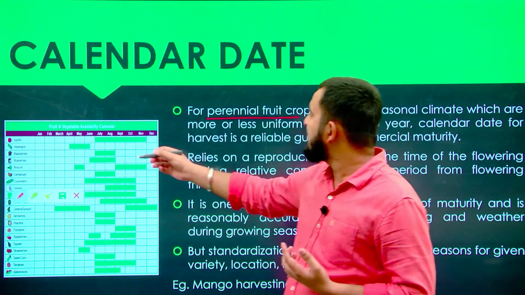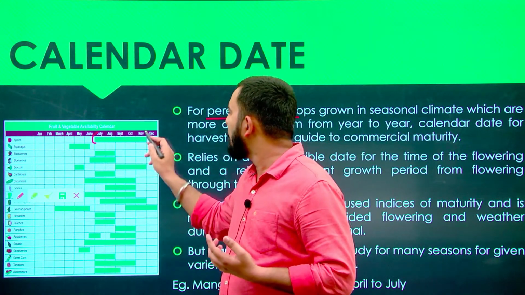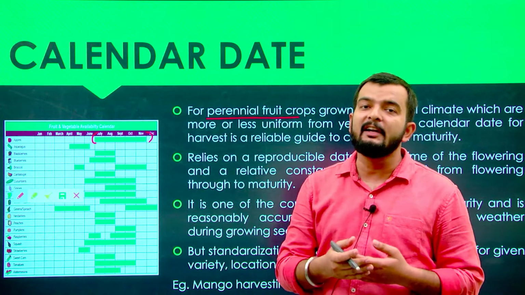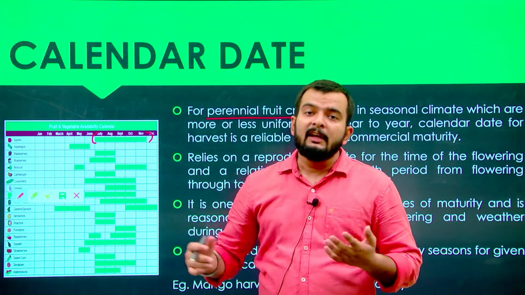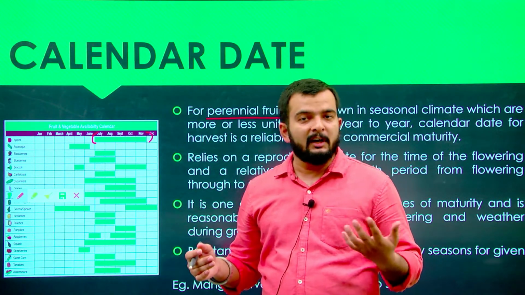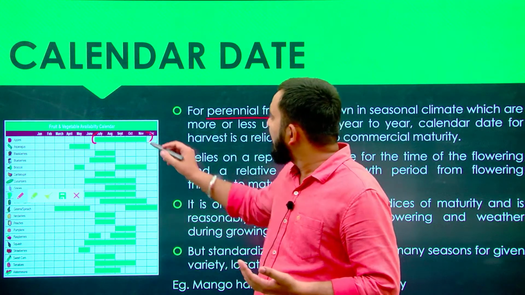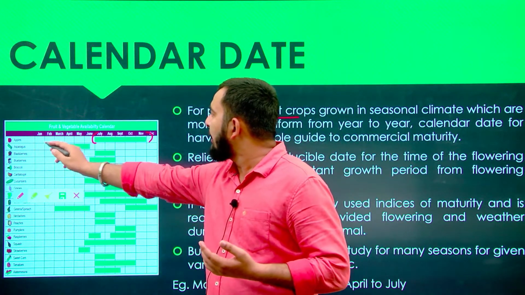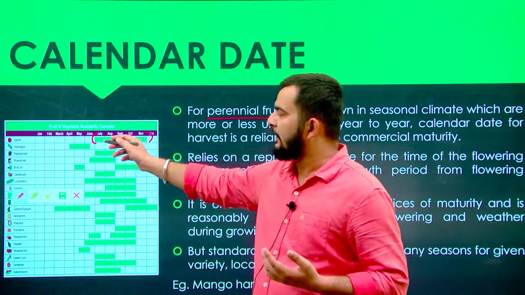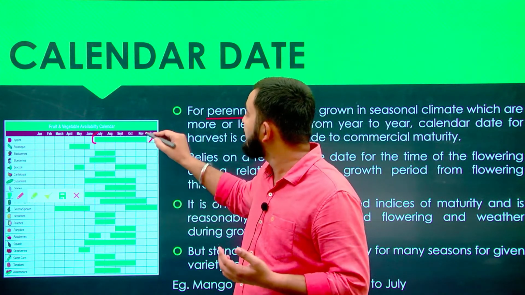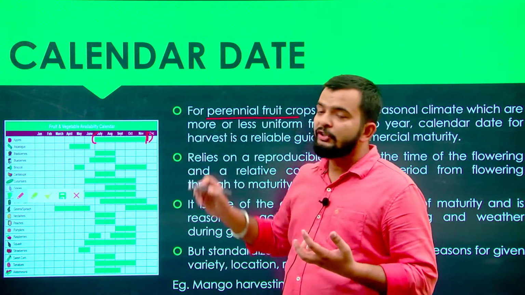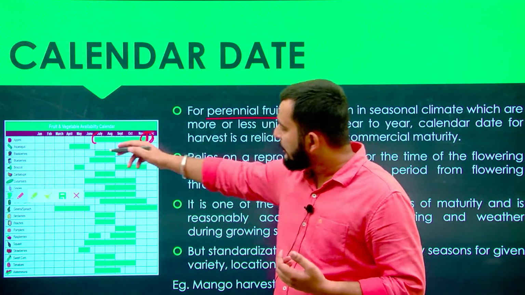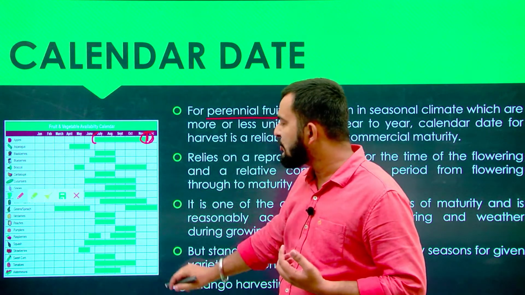You have to study those plants, a particular variety, for a longer time, like at what time of the year the tree will bloom and give fruit. Based on that you can identify, for example, if it is an apple tree, apple generally starts in July, the fruit starts to come in July, and by November it is mature. So apple harvesting is generally done in November. Similarly for other fruits and vegetables it has been mentioned.